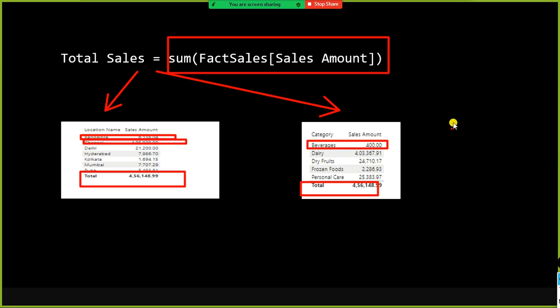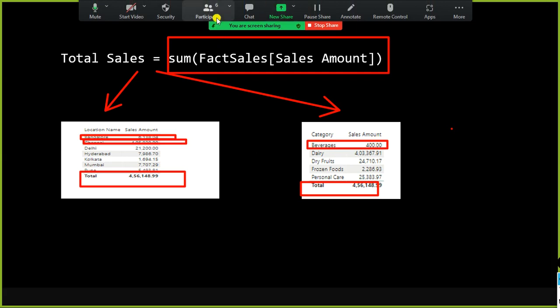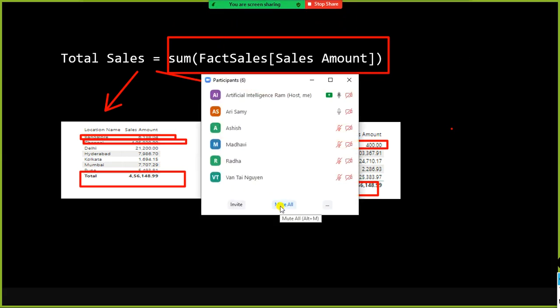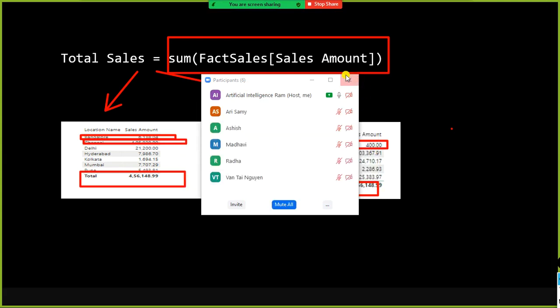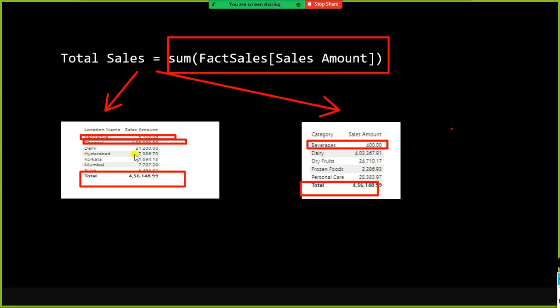The environment in which the DAX formula is evaluated. So in this case, the location dimension table filtered the fact sales table.